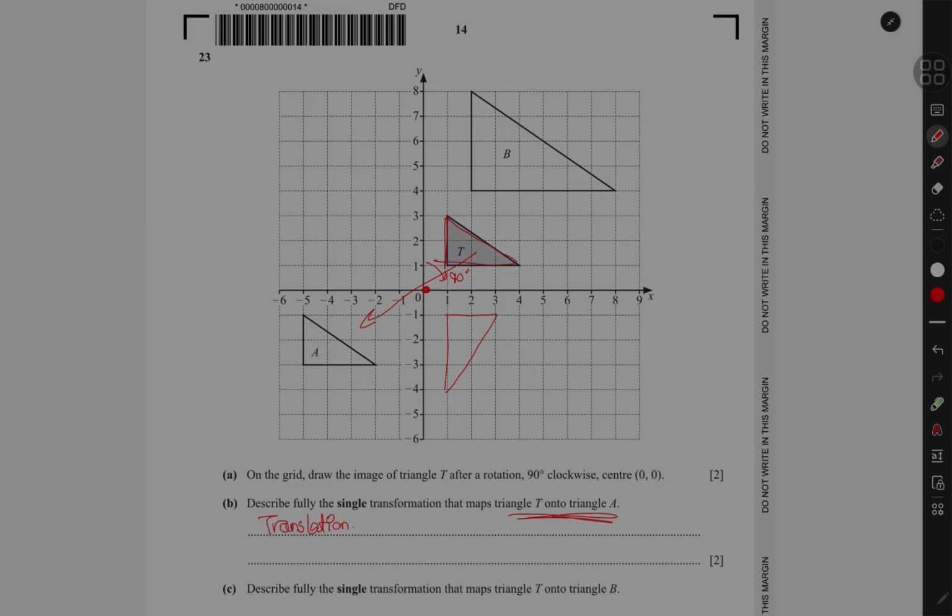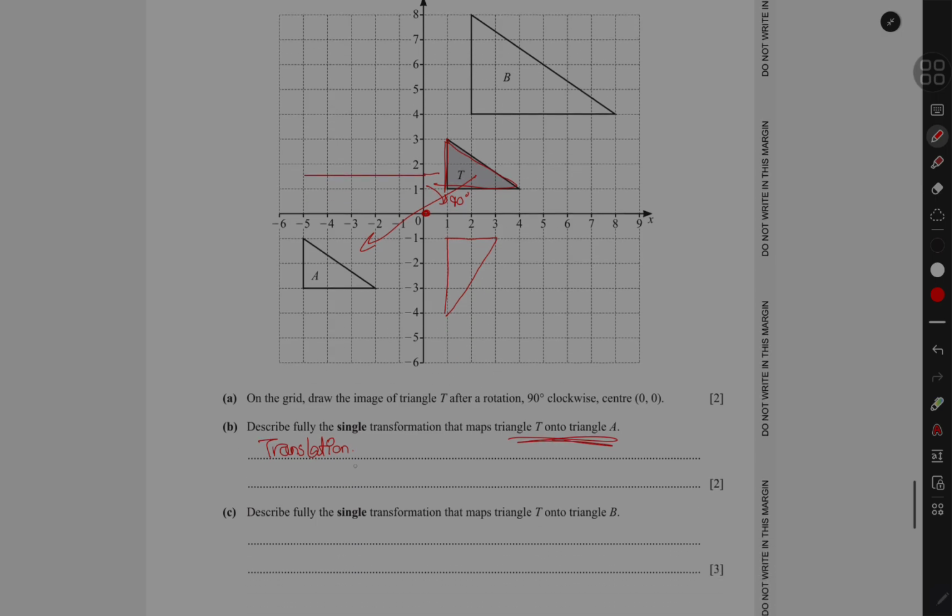And what we did was we moved x by how many units. So 1 unit to the left, 2, 3, 4, 5, 6 units to the left. So we can write a matrix, and the value of x is -6. This one is +6 and this one is negative. So -6, and y was 1, 2, 3, 4 units down, so -4, and that was the matrix of the translation. Pretty simple. Top one is x, bottom one is y.